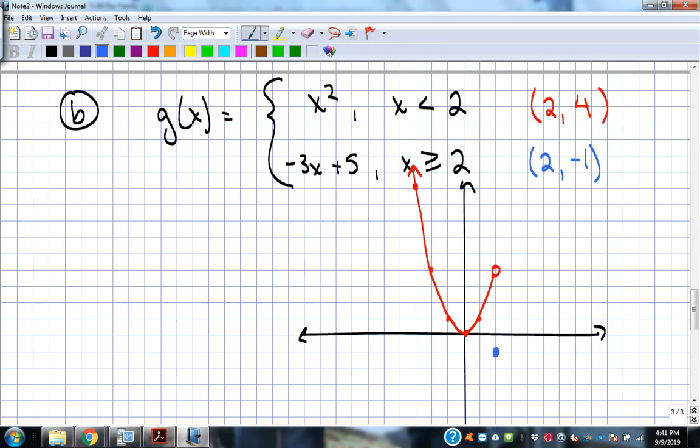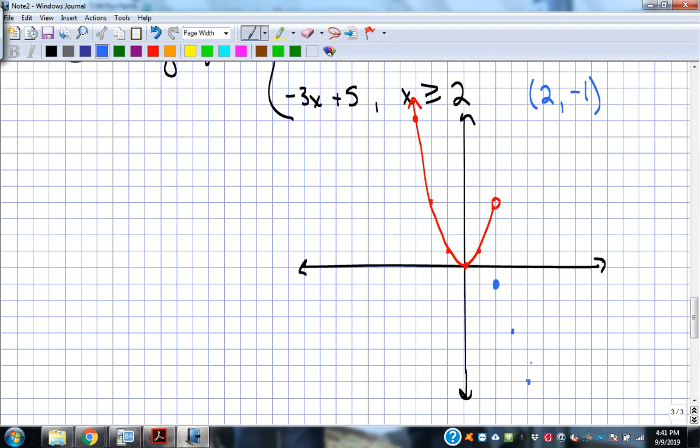And then I've got the options of either picking x values that are bigger than 2 from this inequality or following the slope. If I follow the slope, then I'm going to go down 3 and right 1 just because I know it's a slope-intercept form equation. And get that. If I pick x values of 3 and 4, I get those same points. So it doesn't matter which way you do that. If you want to pick x values, that's fine. If you want to follow the slope, if it's a linear equation, that's fine too. So then I'm going to draw the line. That's a pretty good line.